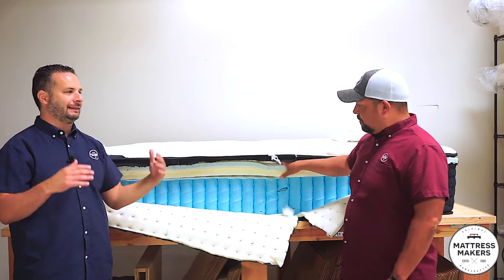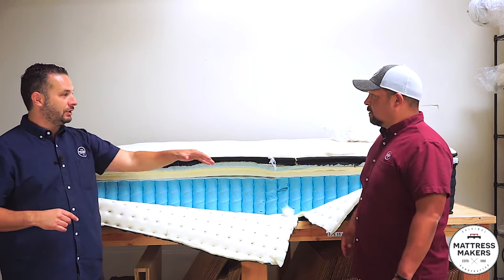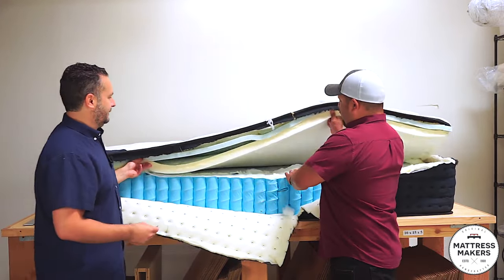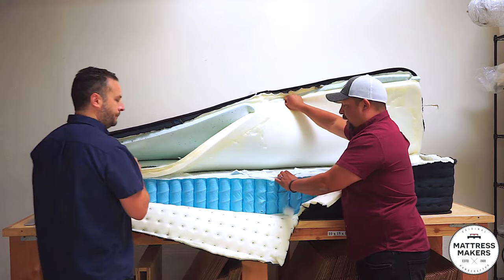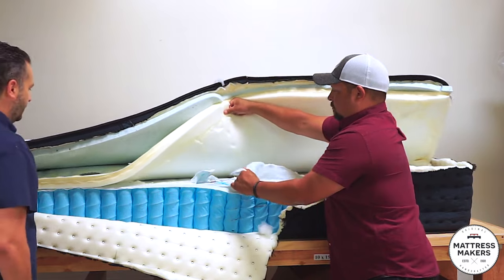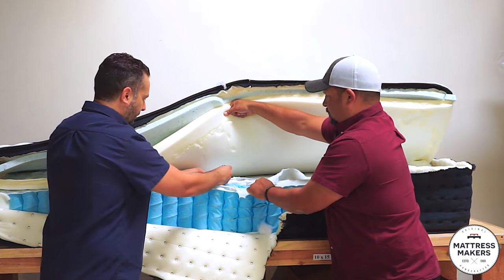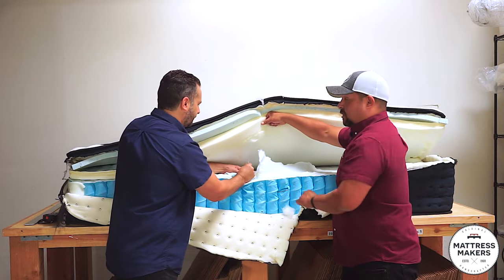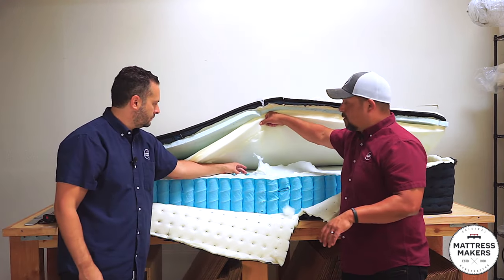All these layers, you would say less is more in a mattress, as long as you're using higher quality materials. But one thing too was the coil gauge you mentioned on the outside, the perimeter. Oh yes, it's a thicker gauge. Let's check the inside. So we open this up, and you can actually visibly see the differences in the type of coil. Two outer rows are the blue. The outside perimeter, we said it was 13. And then the middle, where the sleep surface is, where people are going to be sleeping, is a 15 gauge wire. Which means it's thinner than the outer gauge. Yeah, which is good, you want it to be thinner. Unless you're looking for a rock hard mattress, you want it to be thinner than the outer rows.